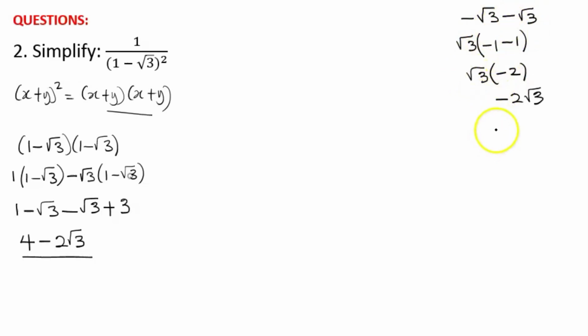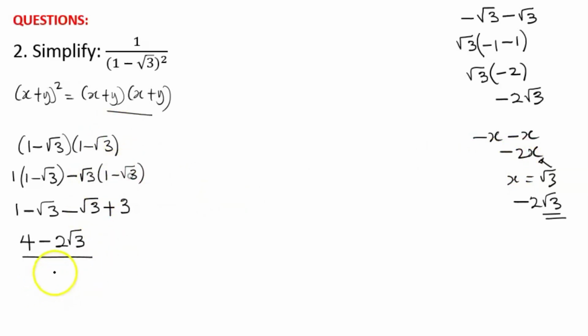And also, you can look at it in another way. Sometimes when I want to explain to students, I tell them, this root you are seeing, just look at it as x. If you say minus x minus x, because they are used to algebra, they know that minus x minus x is equal to minus 2x. In this case your x is equal to root 3. So if you change it back, you are going to have minus 2 root 3. So we have a lot of ways. The more we solve, the more we gain the knowledge.